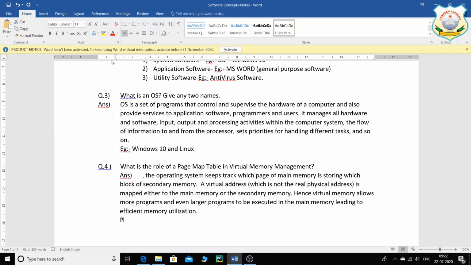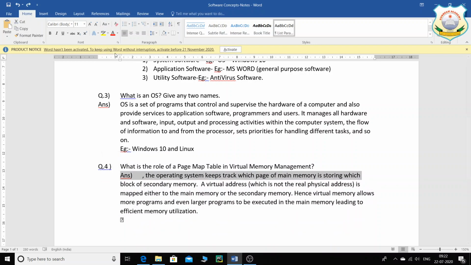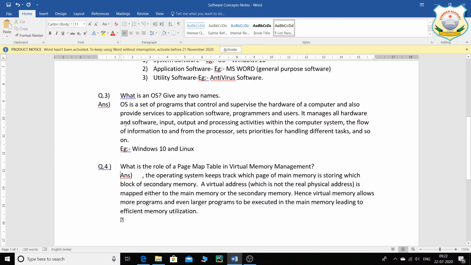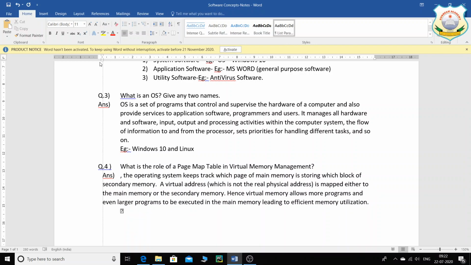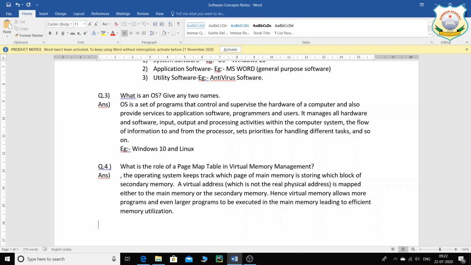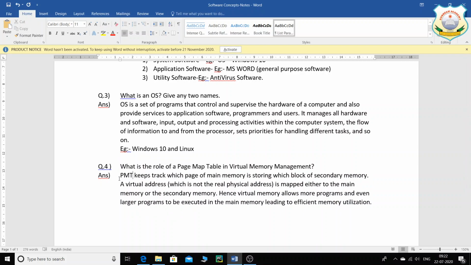So we can directly say that the PMT keeps track of which page of the main memory. I'll take the first line and shift the rest of the lines here. So that's the fourth answer, children.